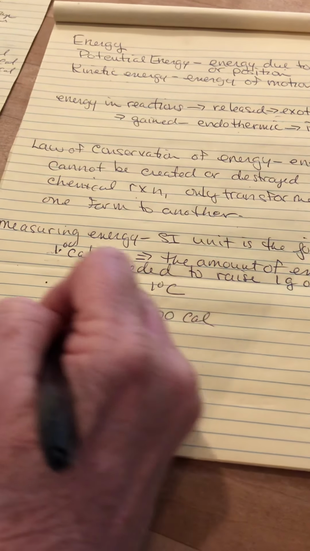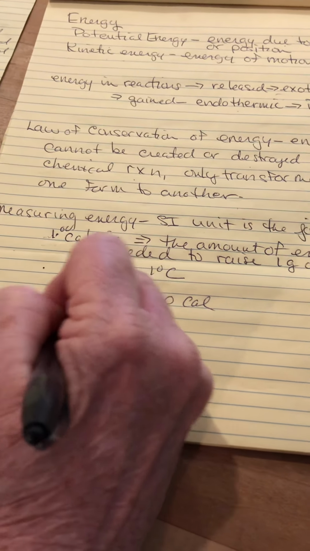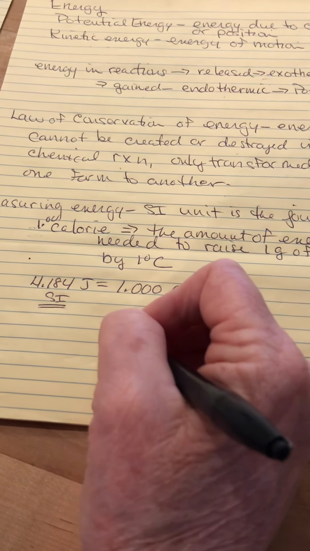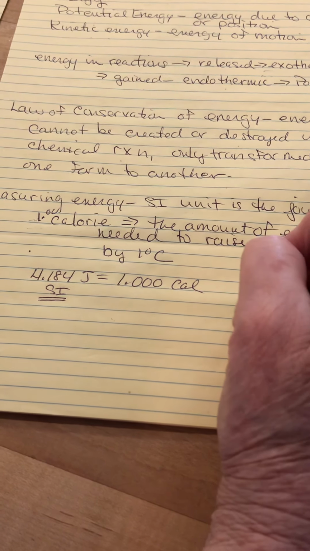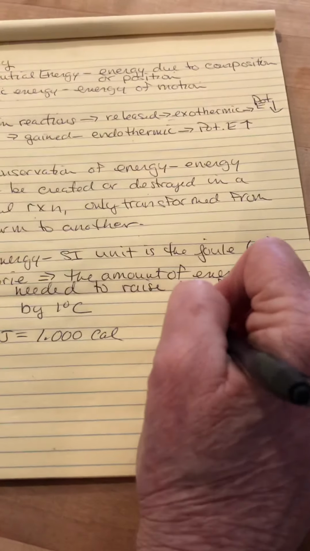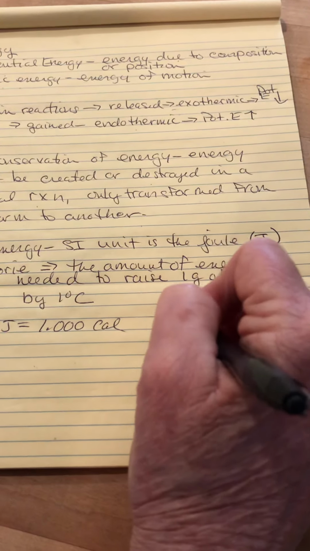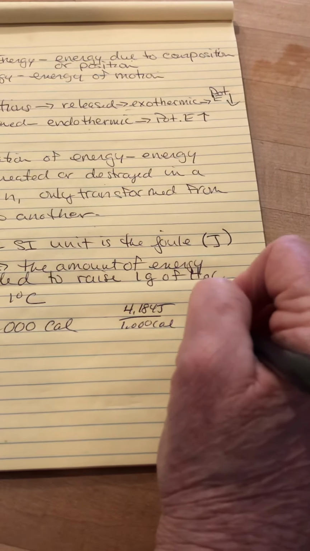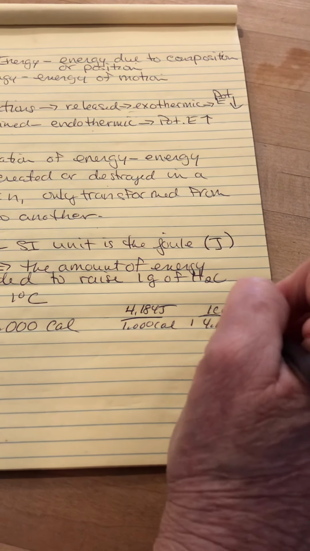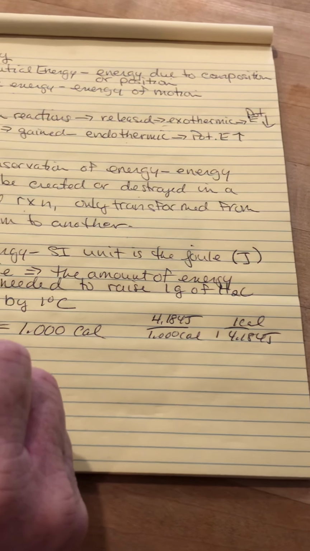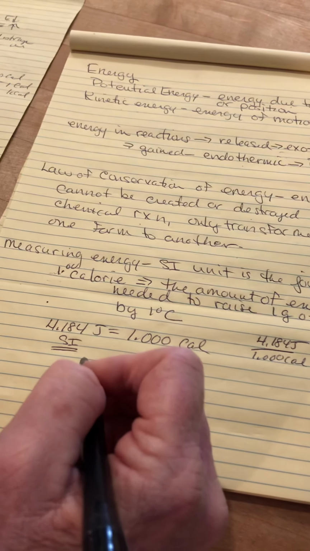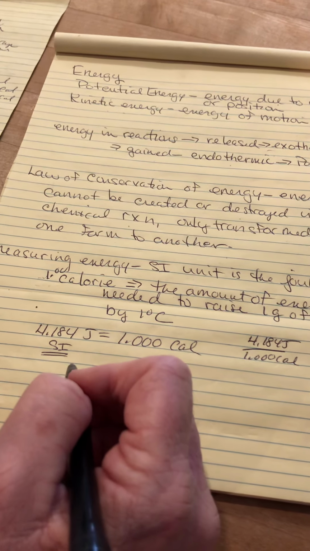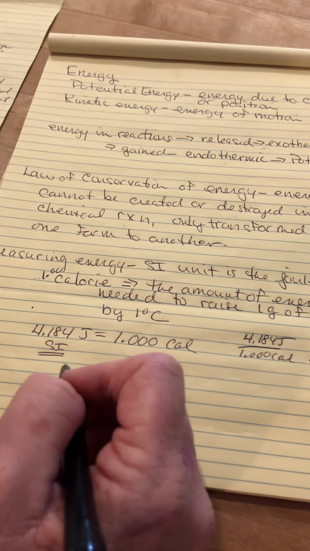All right, the joule is the SI unit. It's what we should be using. And you can always turn an equality into a conversion factor. So you do want to remember that you can put 4.184 joules over 1 calorie and the reverse, 1 calorie over 4.184 joules. So to do that, if I was going to do a conversion here, except I don't have it worked out.